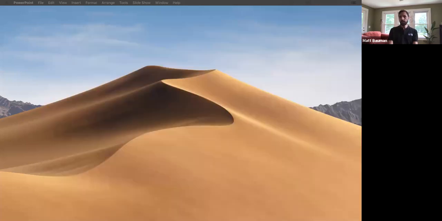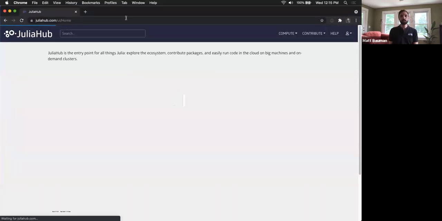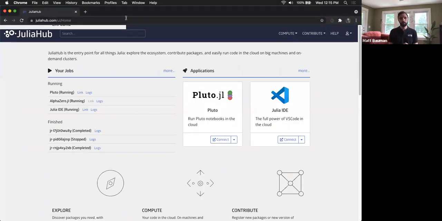JuliaHub.com here, and we can log in and take a look at what we will be doing and how we'll play with this. So on JuliaHub.com, after you log in, you're presented with kind of the entry point for your compute tasks. And this demo will be focused almost entirely on the IDE and using VS Code in the cloud.